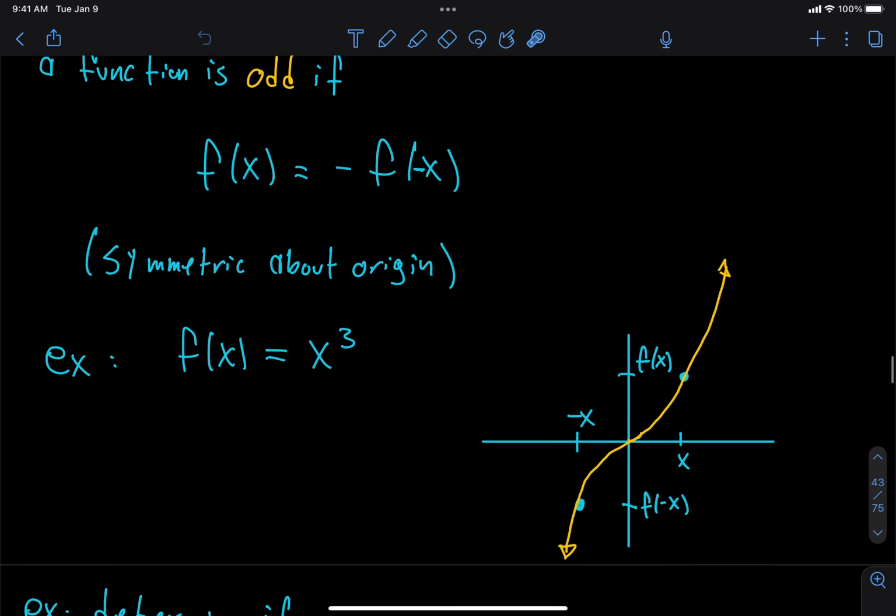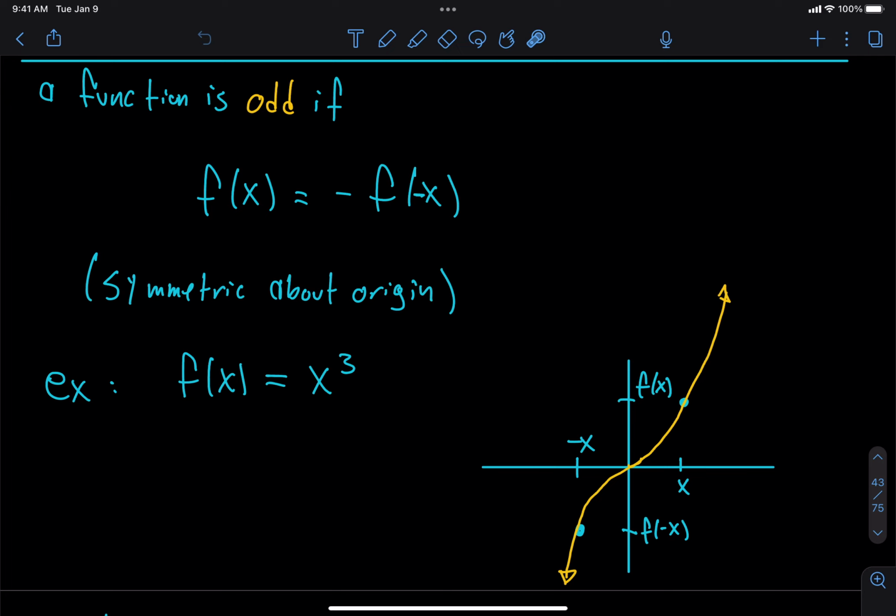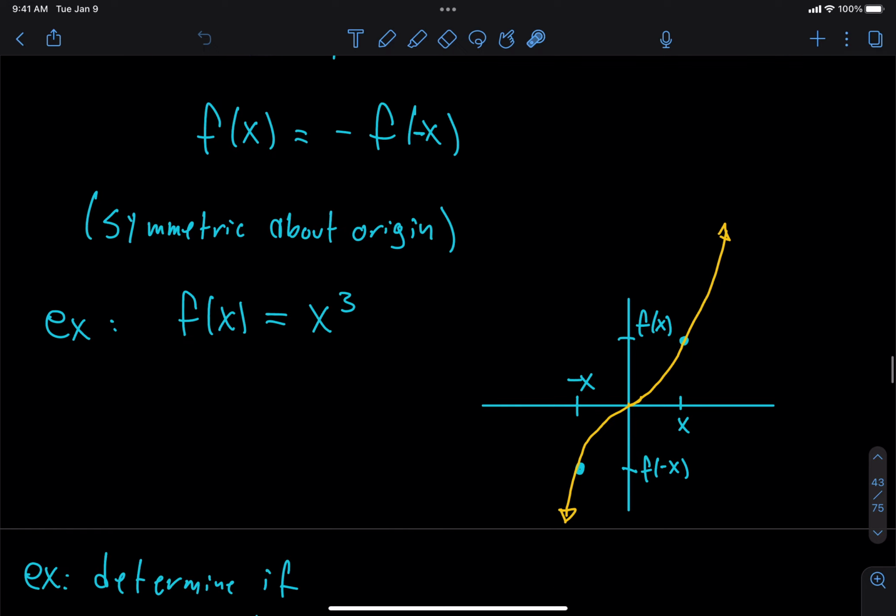So let's see how we do it in generality quickly, after I show you the definition of an odd function, which is to say that if I have opposite input, the output will be opposite. You can put the negative sign here if you want, or you can put the negative sign here instead, however you want to write it. All I want is that if the input is on the right side and we move it over to the left side, the output should be the negative of whatever it was before. Namely, this distance is a number, and this distance is that number but negative.